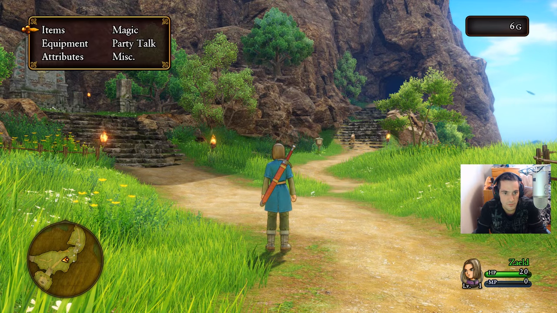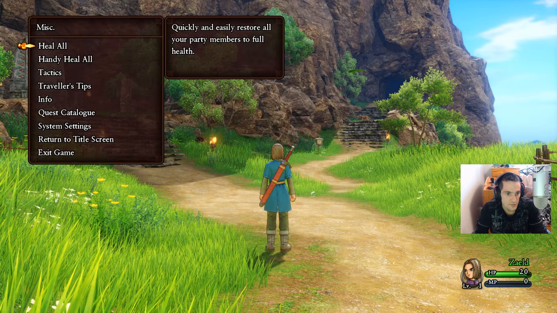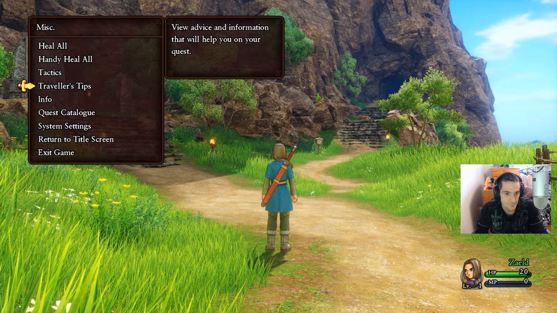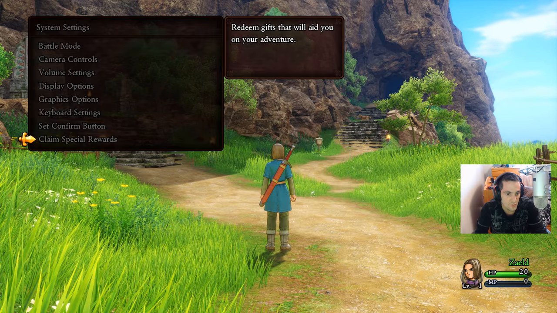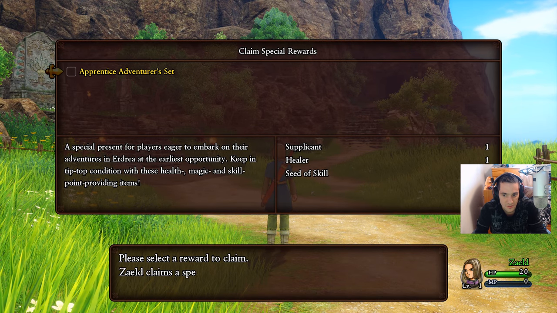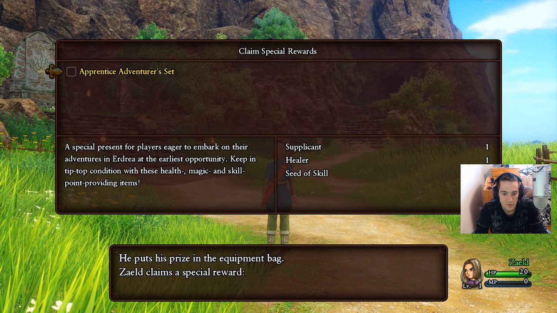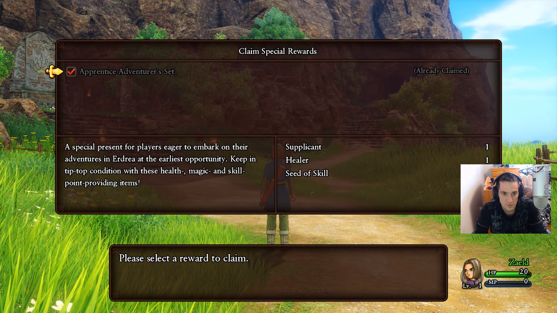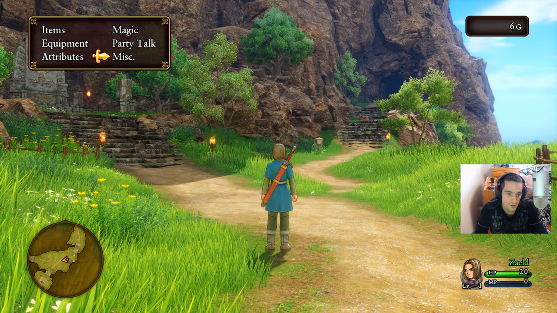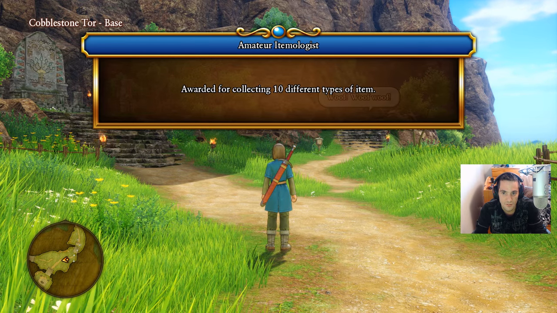Okay, so here's what I forgot to do. Hopefully I can get this a second time. System settings and claim special rewards. Yeah, I can. Okay, good. So I can keep getting it even if I start a new game. And we get healer. This stuff's going to be pretty good. Depending on what you pre-ordered, you can actually get even more stuff. Oh, awarded for collecting 10 different types of items.